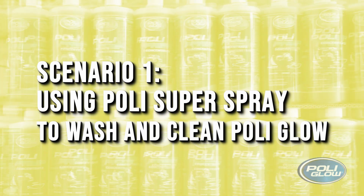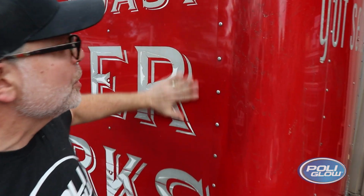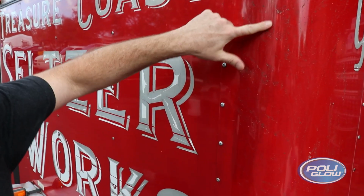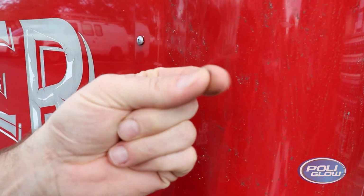You're driving down the road and you get to where you're going and you're like, man, I just washed this vehicle and now it's got this big dirt mark on it. So come in a little closer. I want to show you, a lot of times it's going to be dusty and you might be able to pick that up. But sometimes there'll be real dirt right on the side of your vehicle.